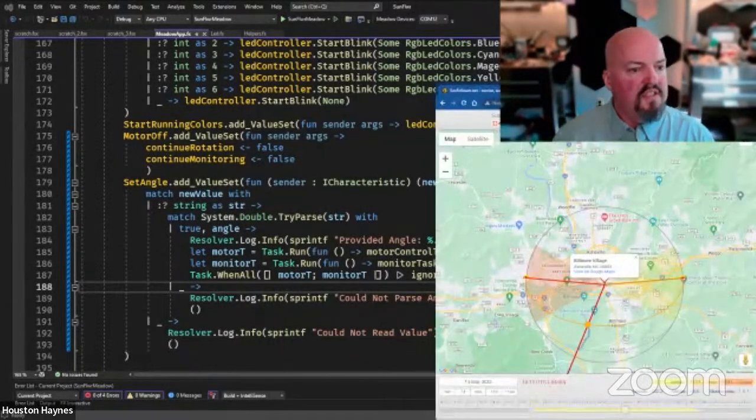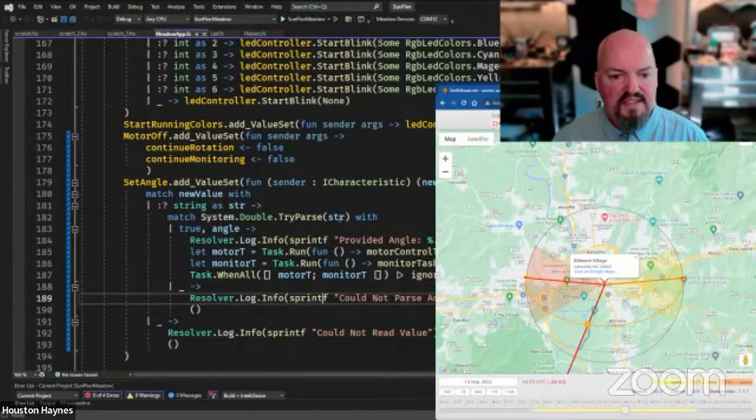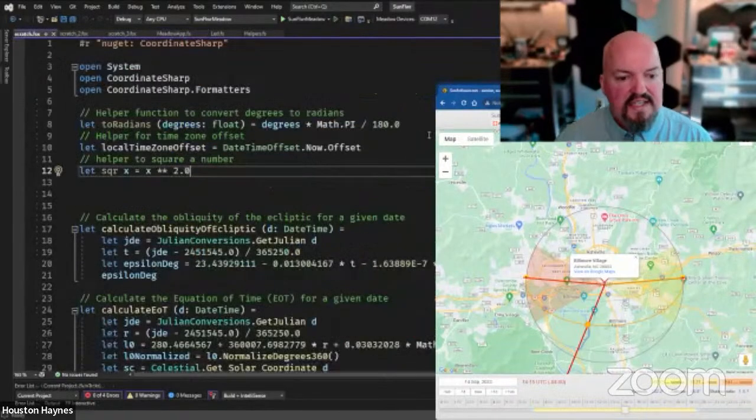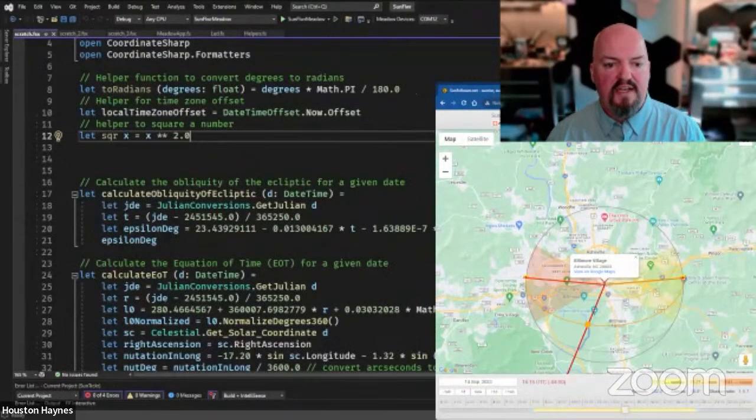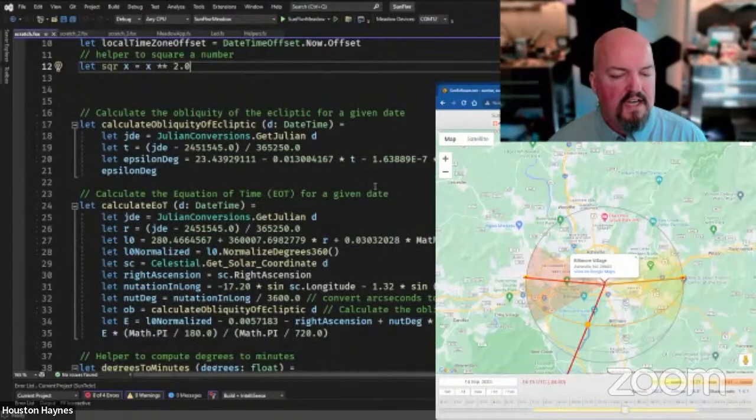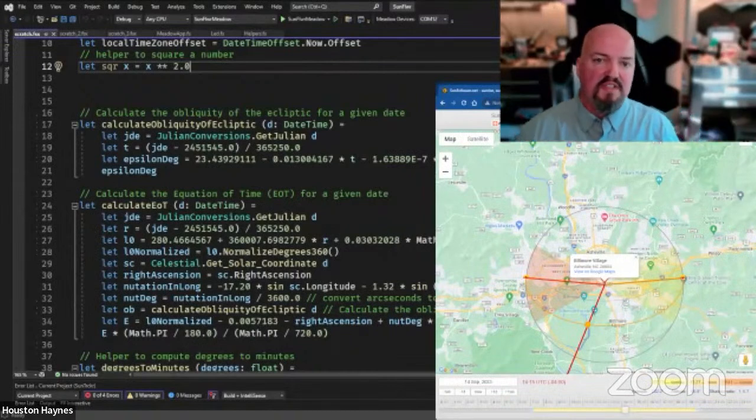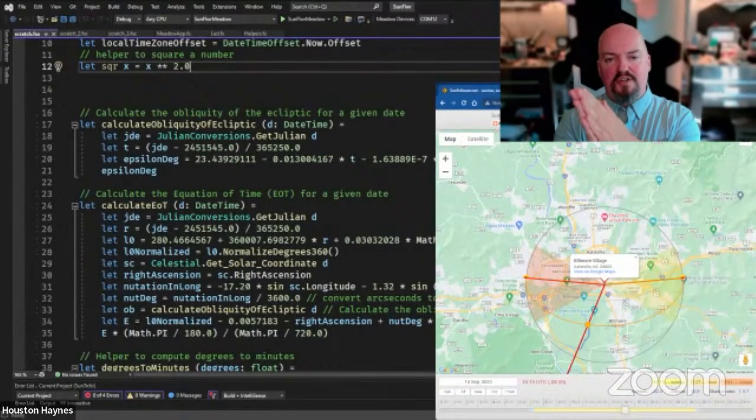So let's talk a little bit more about the solar calculation and the things that I did in the process of figuring out how to get an accurate calculation of what I call a sundial function. The sundial function is, the sun is at a certain angle, what time is it?